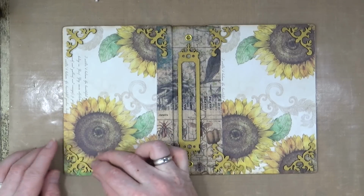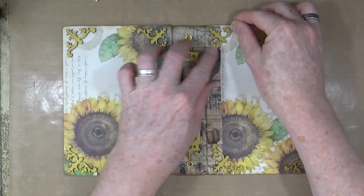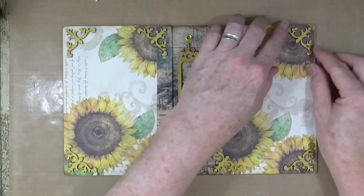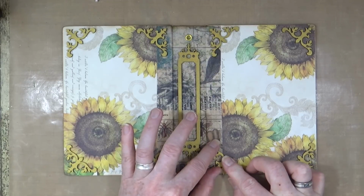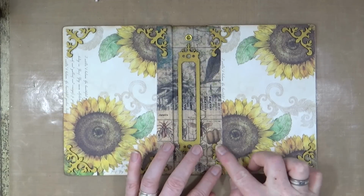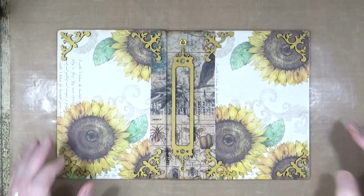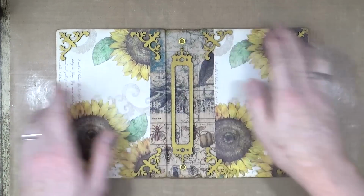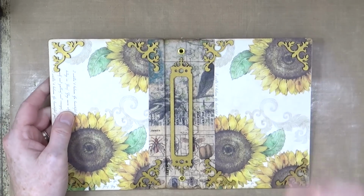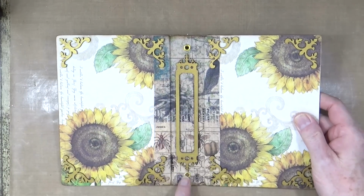Okay, so they're all stuck on now. Well, they're all glued. They all just need to be left to dry and set, and then I'll be back with the elastic. It's been an hour or so, so everything's now stuck down nice and firmly. So I need to thread through the elastic now.